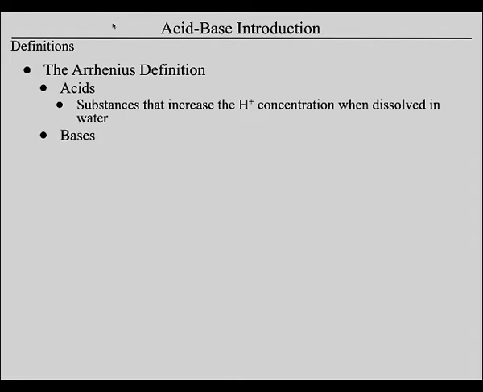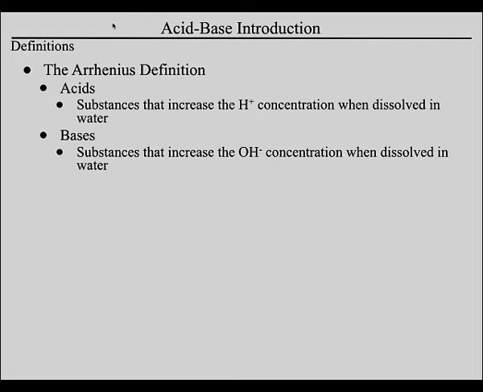So then, guys, the definition of a base in the Arrhenius way of thinking is a substance that increases the hydroxide ion concentration when dissolved in water. Now guys, notice the two things that denote acids and bases. One is the type of ion that they increase, and then the other is that they're defined as being active in water. Those are also sort of the things that limit the definitions, and that's why we'll talk Bronsted-Lowry, because it's a more general definition.